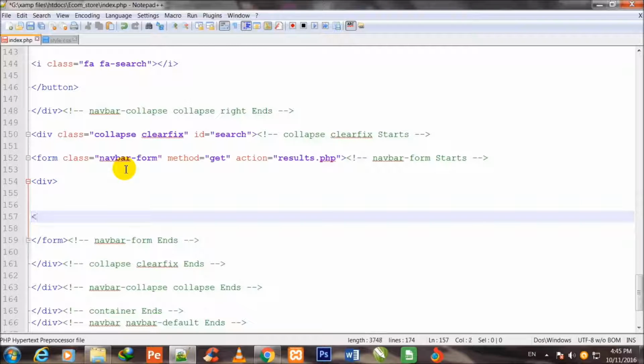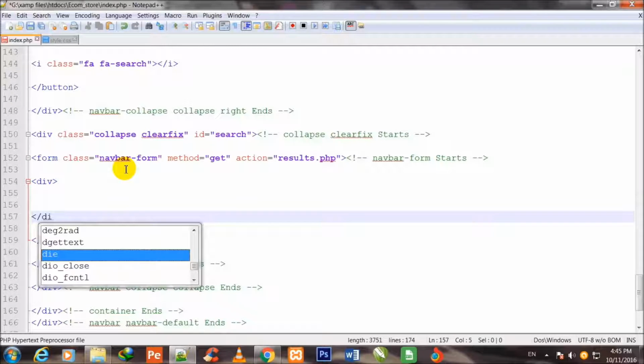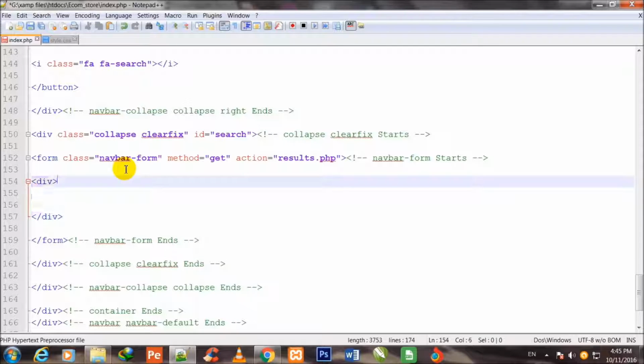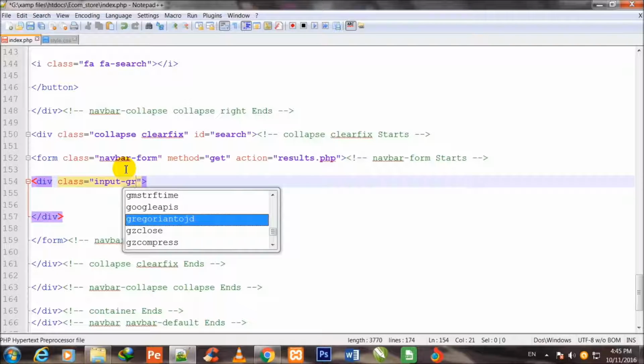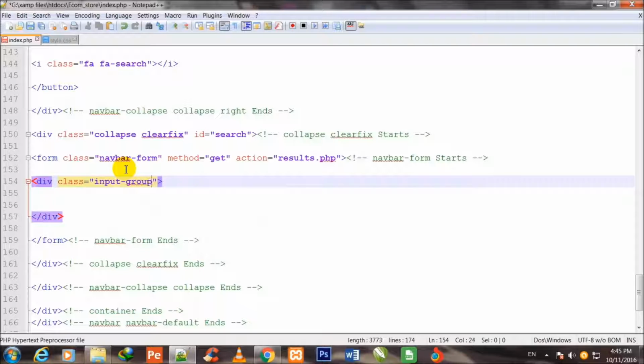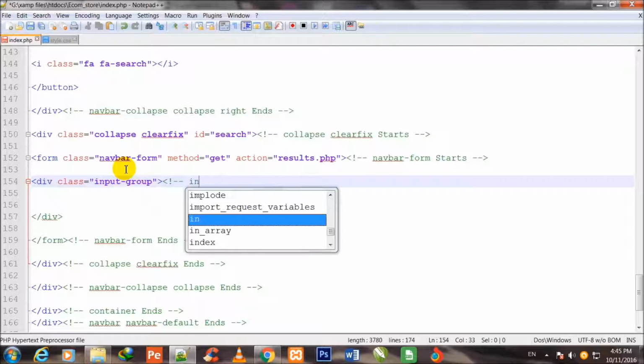Div start and div close. I have made one div inside the form tag and I assign a class to this div. Class is equal to input-group. Now I comment it.